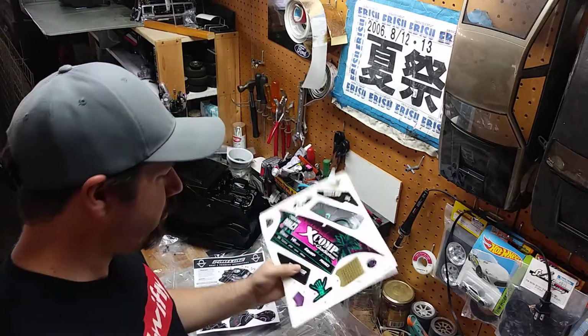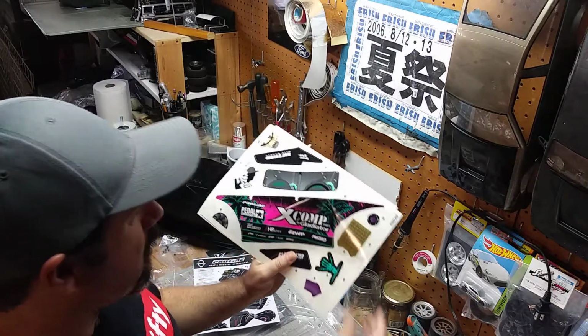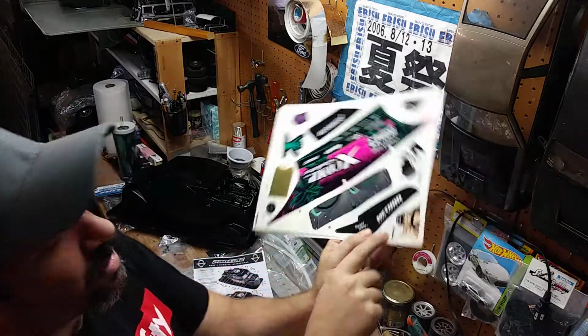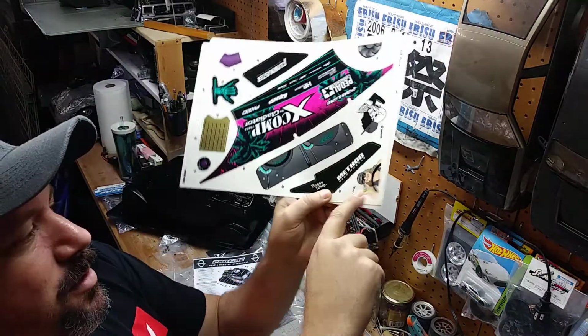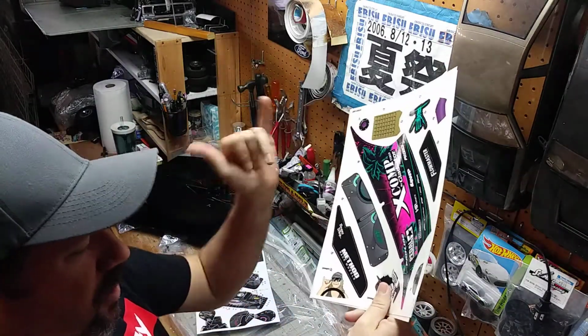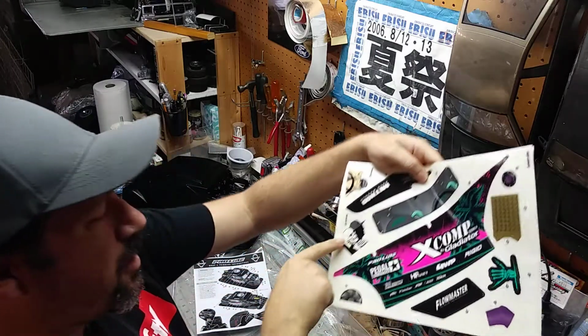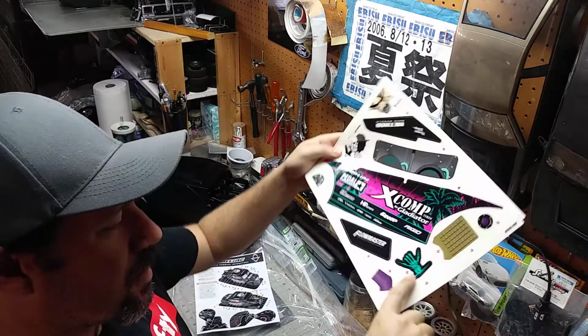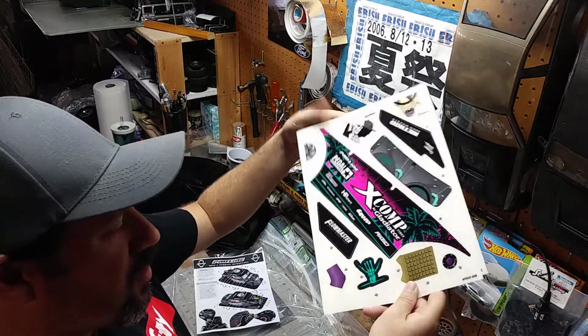So we got some more decals there. There's Mr. Wilkie himself. It says optional there. There he is, throwing up the chaka. Yep, there's Fred. Got the chaka bones there.